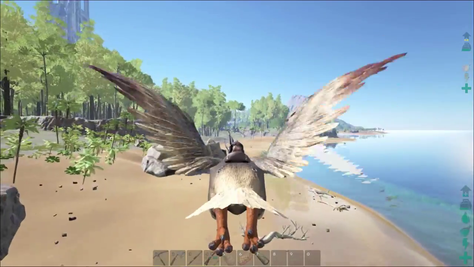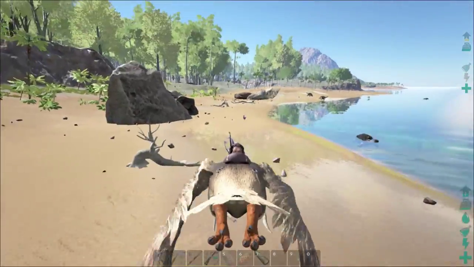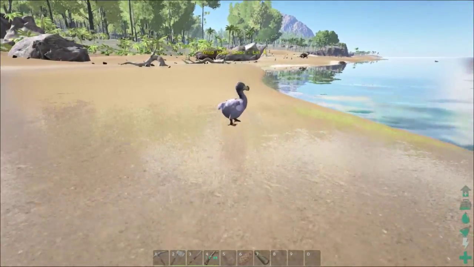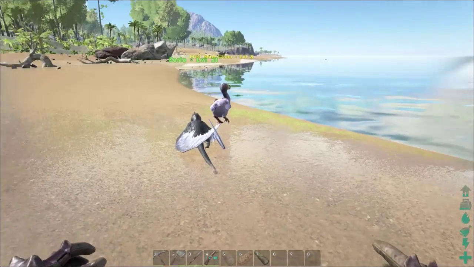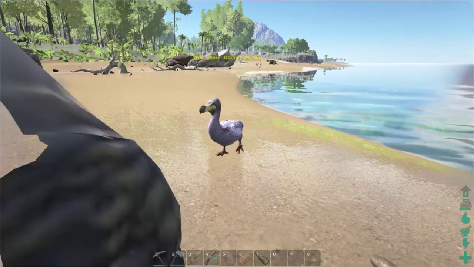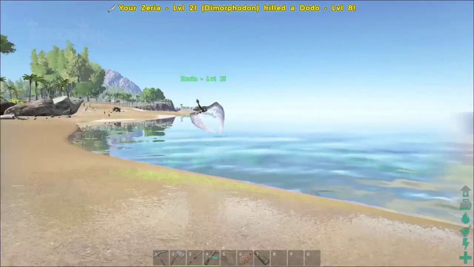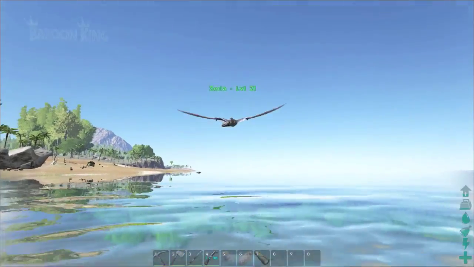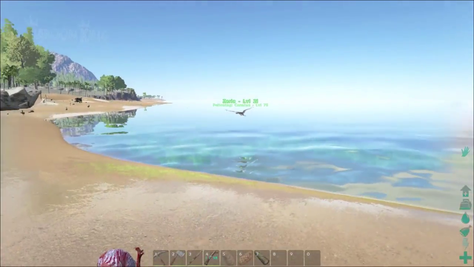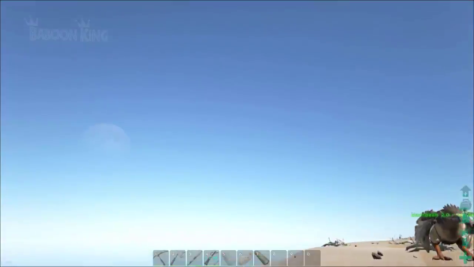Where are you? Dodo? Dodo? Is that one? No, that's a rock. Stupid rock! Anything? There's a dodo. Okay, so let's see how this looks. Are you passive? That might be it. Attack my target. Okay, he's doing something. There we go. Okay, that was quite interesting. Okay, come back here, boy. Over here. And carry on shoulder. Alright, that's interesting.